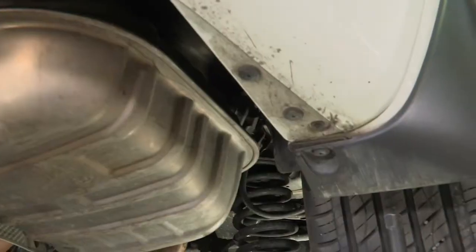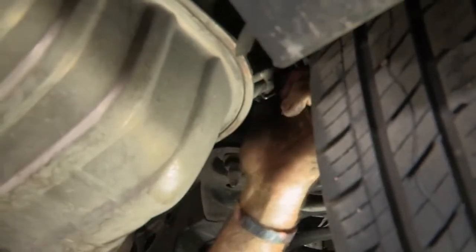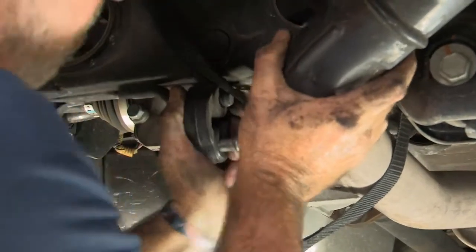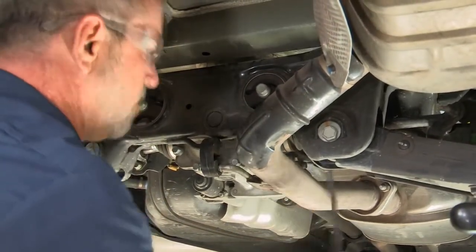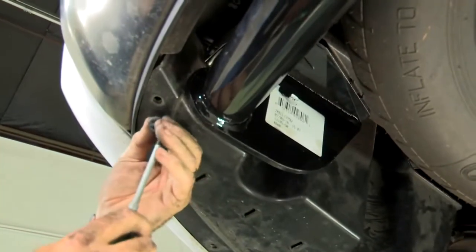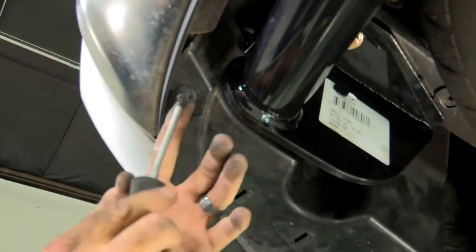Okay, now we'll go ahead and move up to the one next to the passenger rear tire. Okay, and now to our most forward exhaust hanger. Okay, now we can take our strap out. And that'll do it for the exhaust. We're going to go ahead and put our underbody paneling back on. Now we'll take our fasteners here, just plug them back in, screw it back in.